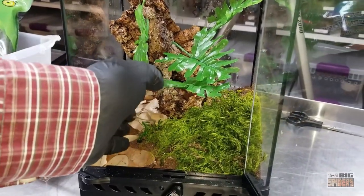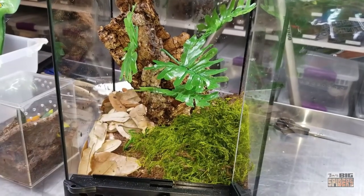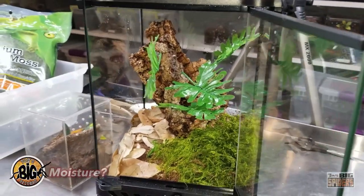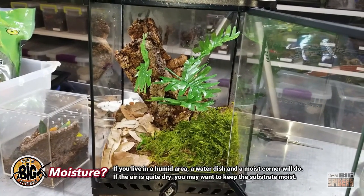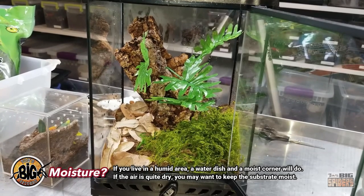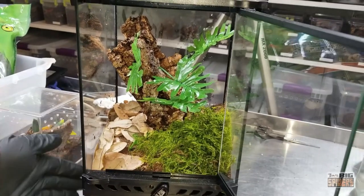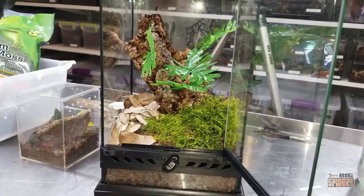We've got the Terra Arania substrate, some leaf litter — I just love the way leaf litter looks. And there will be a water dish in here. Now, this is a species that obviously experiences flooding, so it's from a moist climate. But through my own experience and speaking to many people, I've found they're not what I would call a moisture-dependent species. Once they put on some size, you can keep them a little more on the dry side. It doesn't hurt to add a little moisture, so I'll keep the bottom layers moist, allow it to dry out a bit, and it'll be just fine.